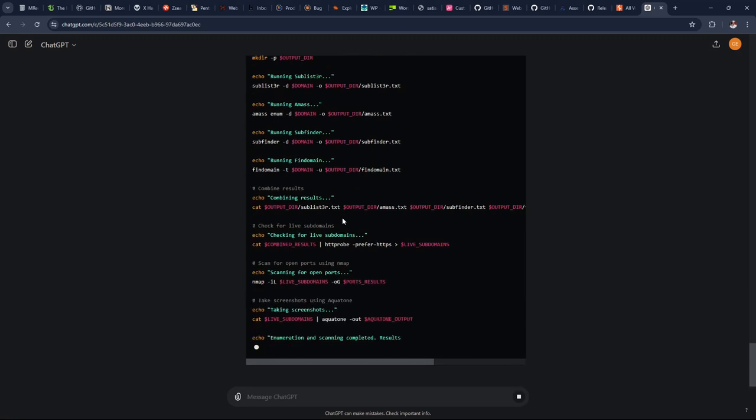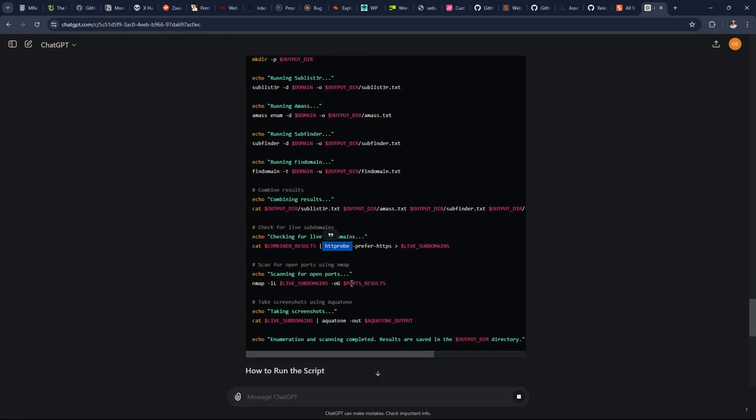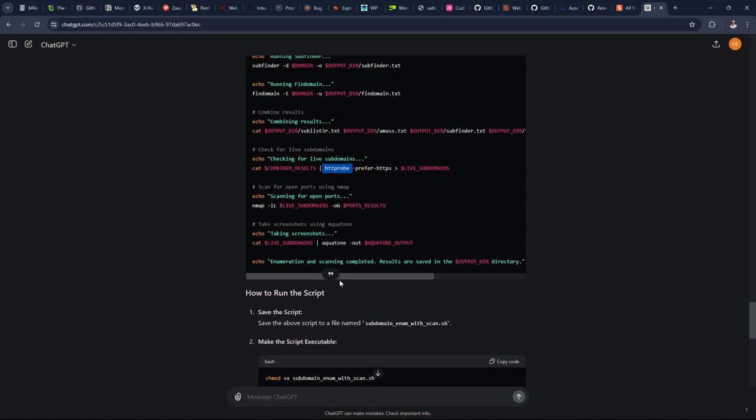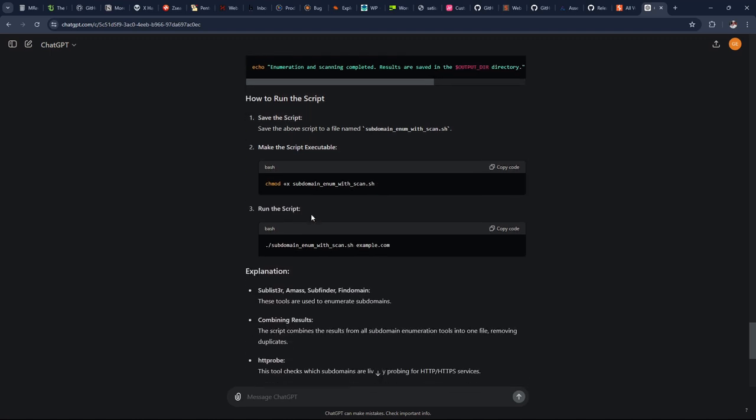So we are combining, we are checking the live. It has opted to look for the live subdomains using httpx, but you can ask it to change to a tool that you want. It's using Nmap to look for ports, and it's taking screenshots.